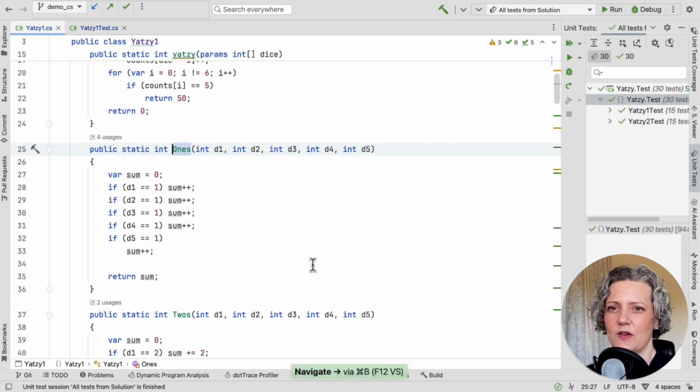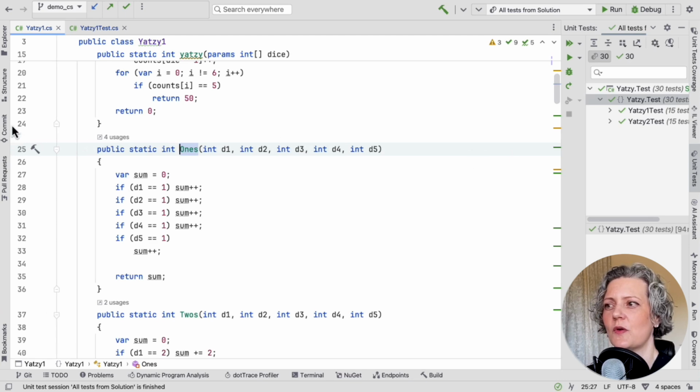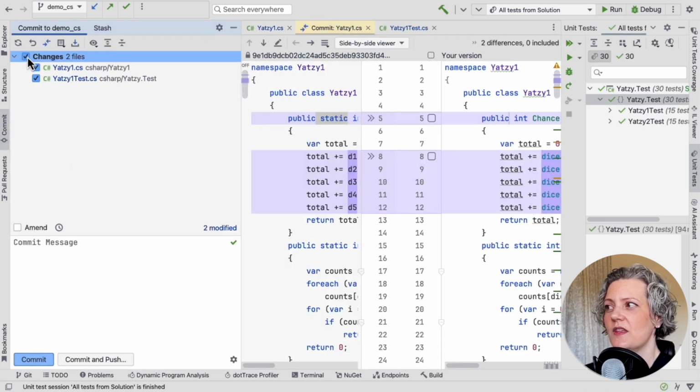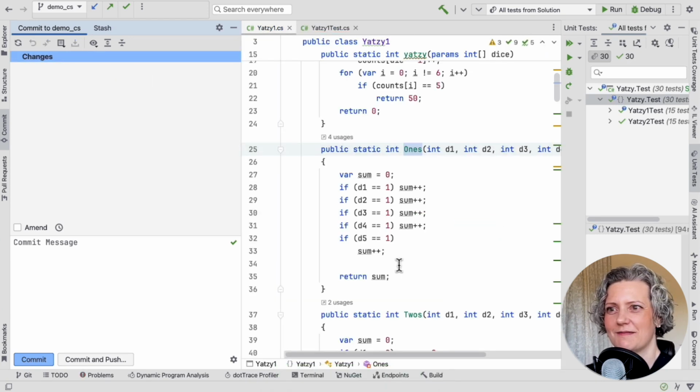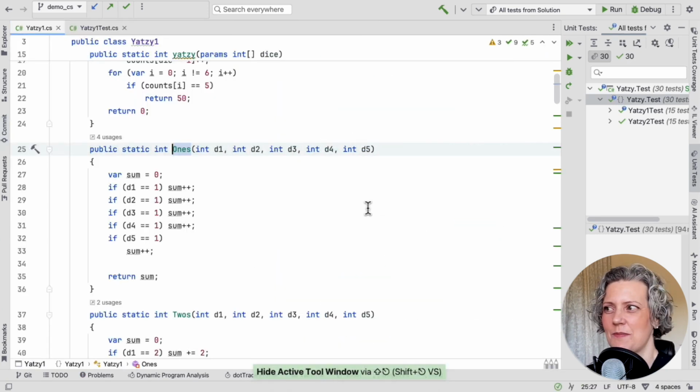So the ones method looks pretty similar to the chance method, if we're honest. And these probably aren't the best implementations, but rather than getting distracted by doing a different refactoring now and fixing these implementations, I want you to focus on just practicing this change static to instance method refactoring that I've just showed you the moves for. So one thing you can also do, if you want to do it again on chance, you can just roll back the code and do it again. Practice exactly the same moves on the chance method.